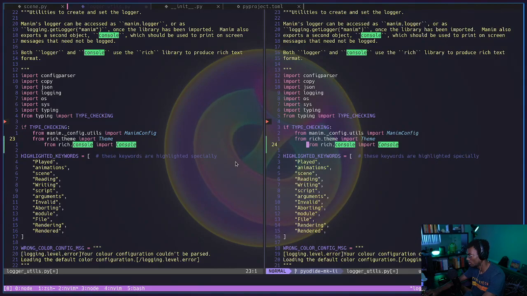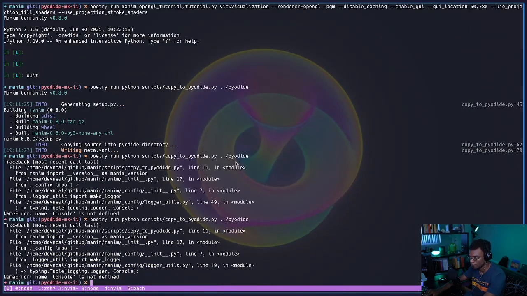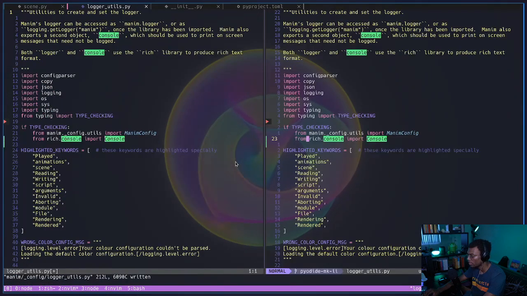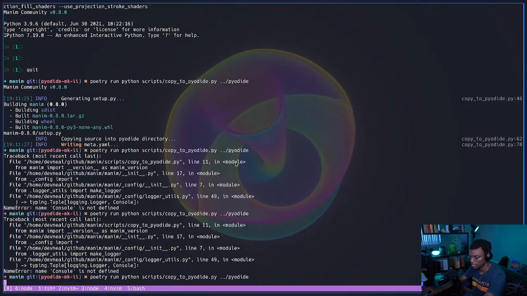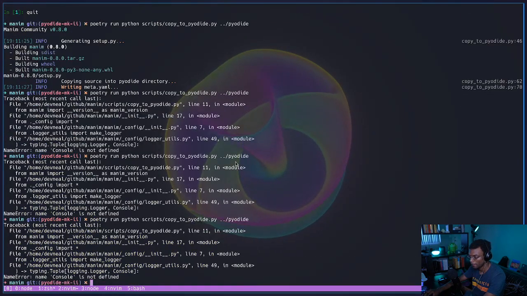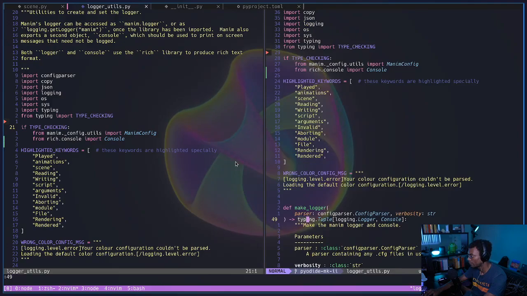Yeah. What was the other thing? Console's not defined, line 45. Didn't I just fix this? Maybe the type checking code isn't good enough for this. Well, that's super annoying.